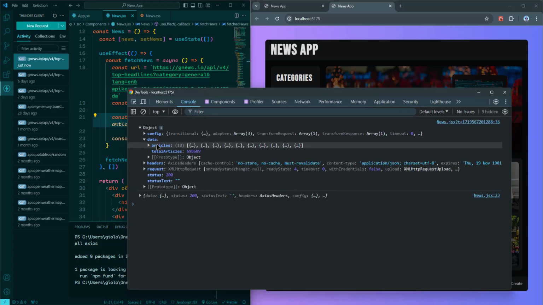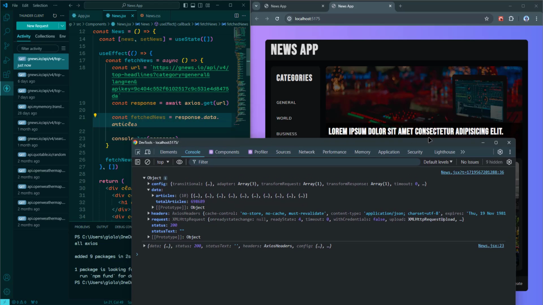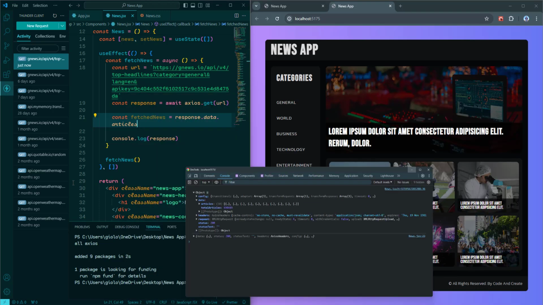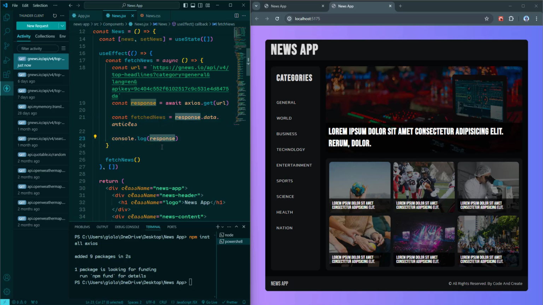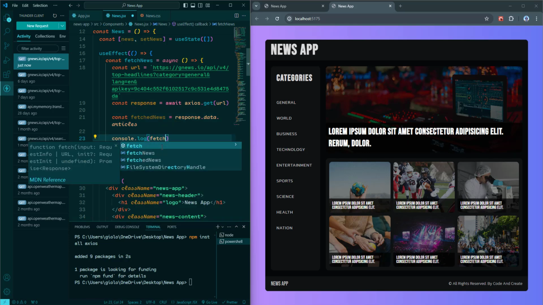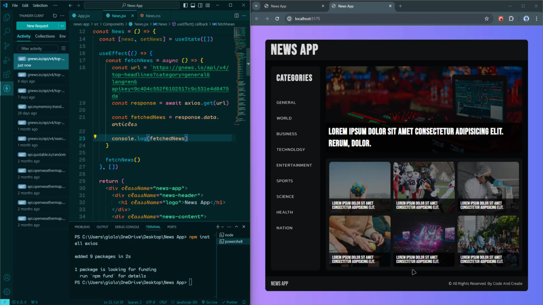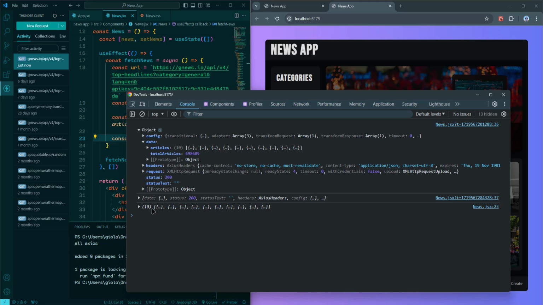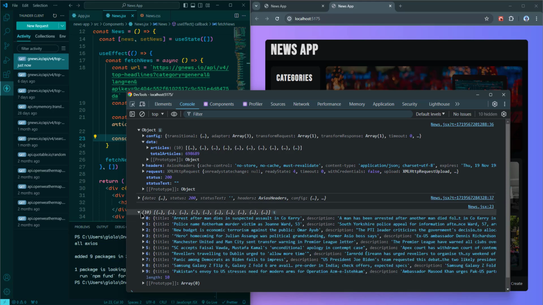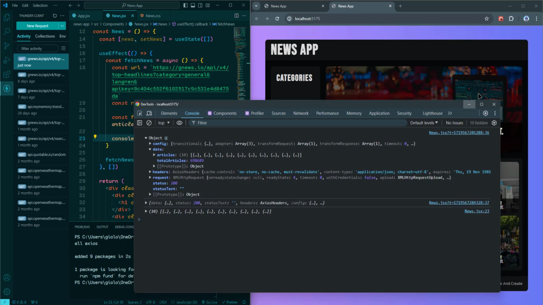So we have access to that array. This array is stored in this variable. Okay, so now if I change response into fetchedNews and check the console again, we will get only the array including 10 different articles. Alright, so everything works fine.